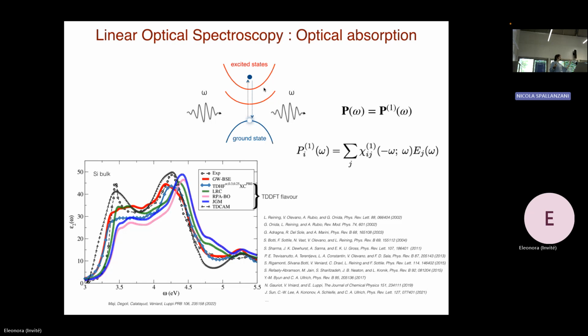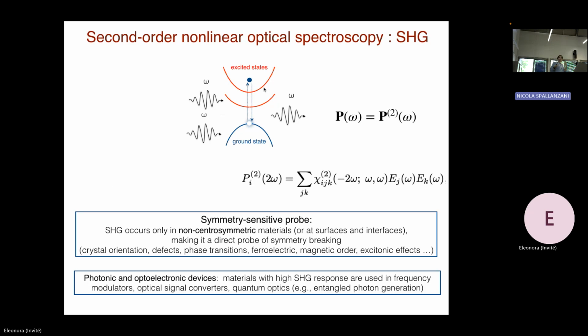And what I showed here, just as an example, by the way, an original example, as you can see, there are many people that have been working on this today, is the silicon system that has been used quite a lot for theory development, because there is good experimental data, and for other approaches like hybrids. Very recently, there are people that are using TDDFT, generalized TDDFT with hybrids. So just to give you an example of the starting point.